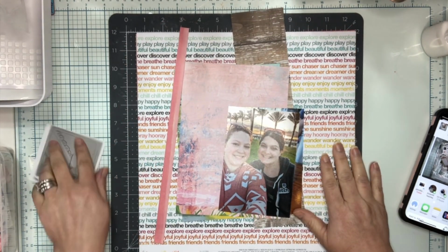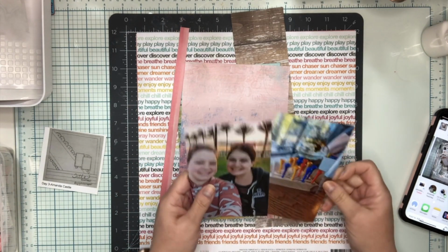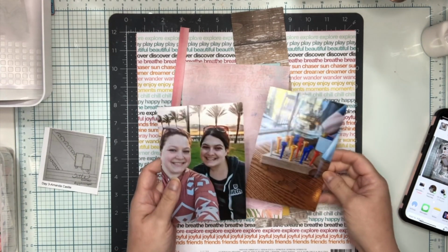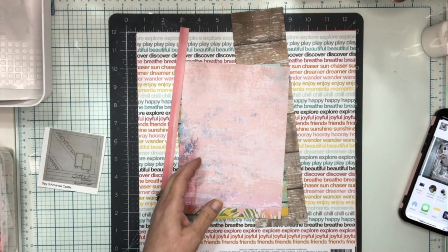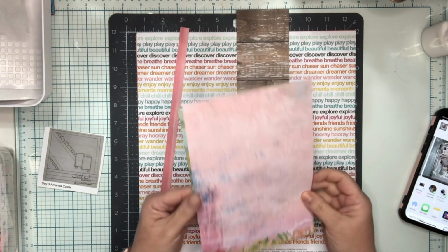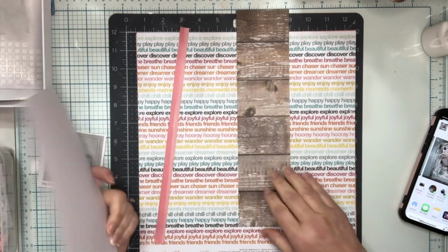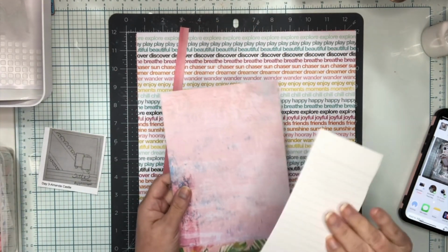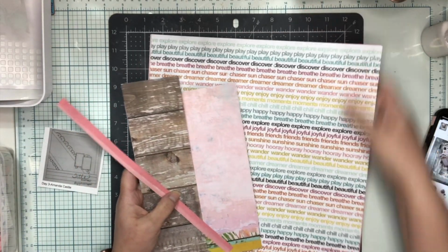What I've got pulled so far is my 2 photos, just of the girls and then of them playing a game while they were in Florida. I have a couple of pieces of paper from 6x8 pads that match the colors that I'm using here. This is just a leftover piece if I want to use it anywhere. We've got a border strip.